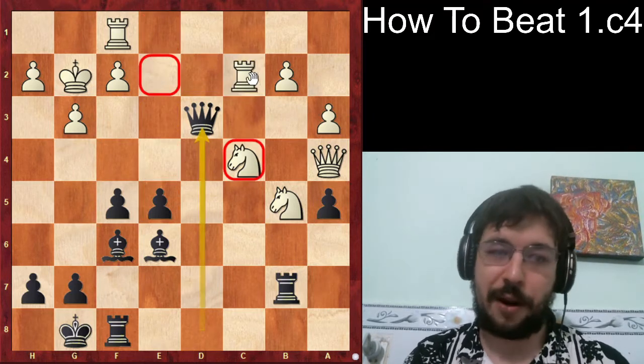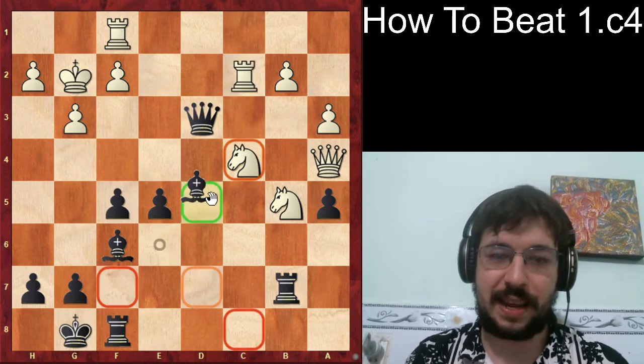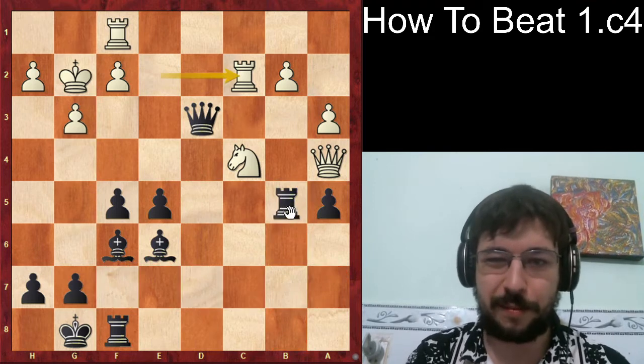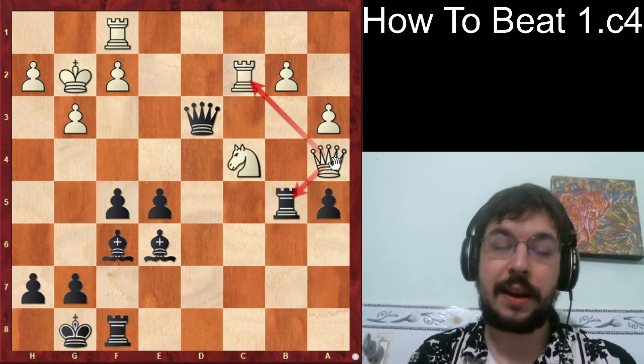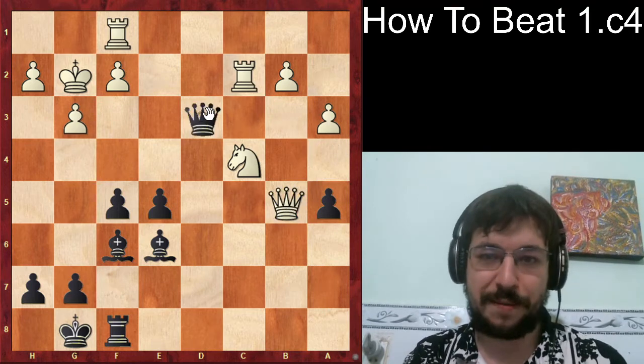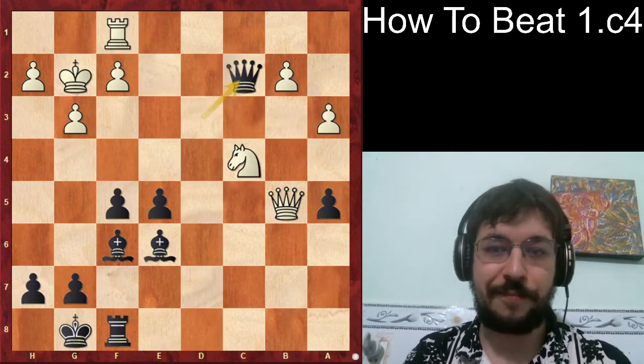Or if he tries to cover everything with rook c2, you just go bishop to d5, or even just rook b5 is probably even simpler actually, where he's used the fact the queen is overloaded to pick up a full piece with queen takes b5 and then queen takes c2.